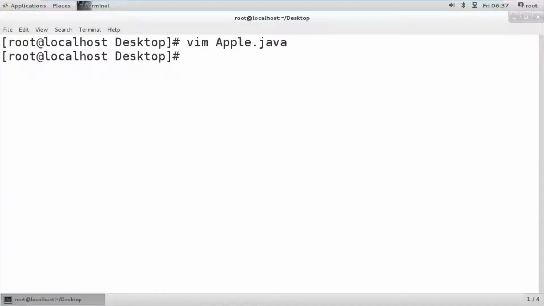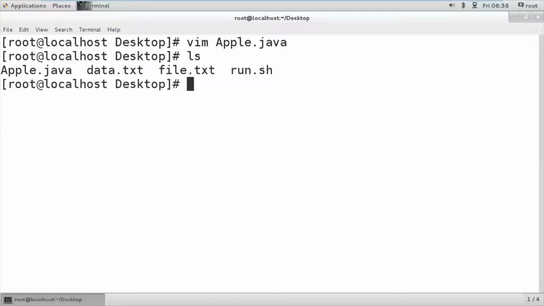Okay, so vi and vim are the same, they are not different. The only difference is that vim gives us a better human readable format by putting the text into different colors based upon their type. Okay, so now this is about the gedit and vim editor. After this, we should know that now so many files are created here.